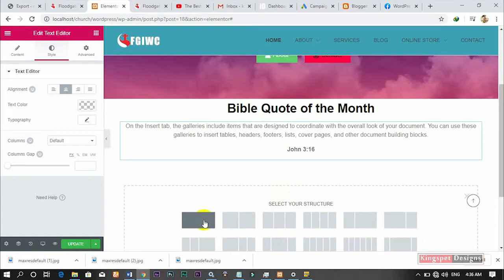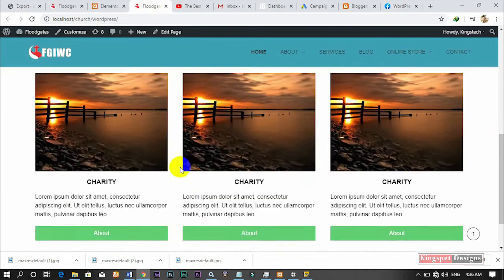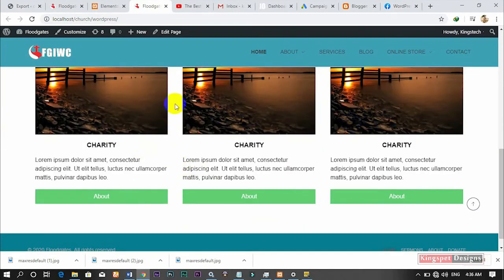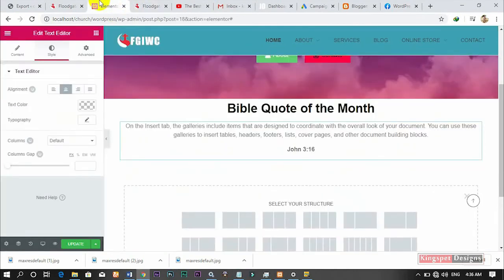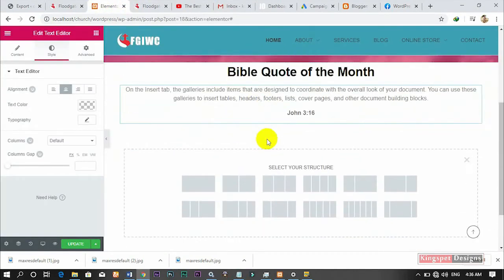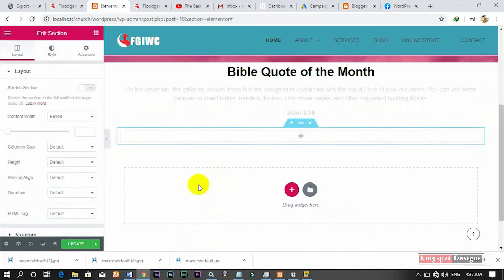Let me say I'm adding a section, and this section that will be coming, I will be having at least 3 columns. So now let's see something. Now I'm going to first of all bring in a one column section.